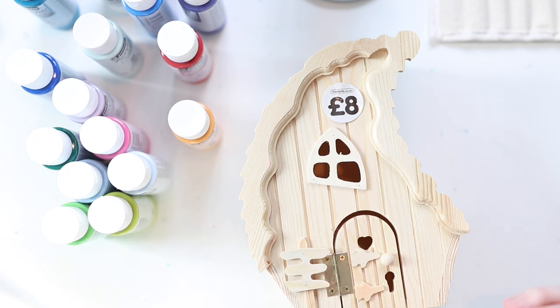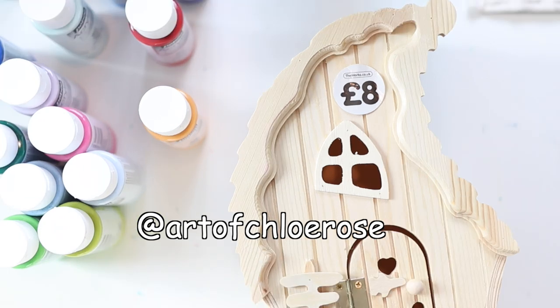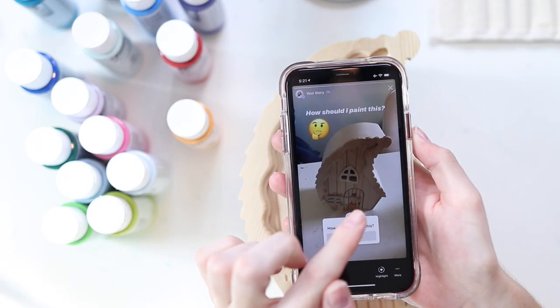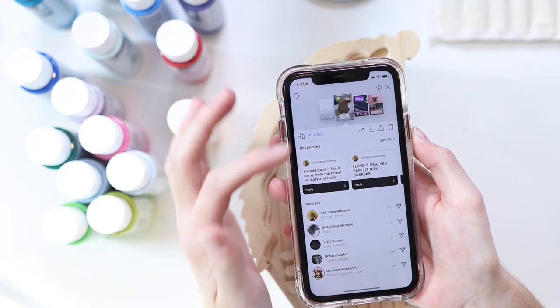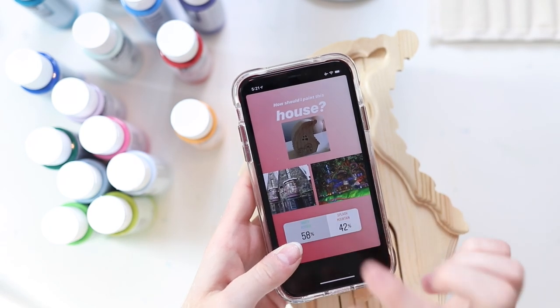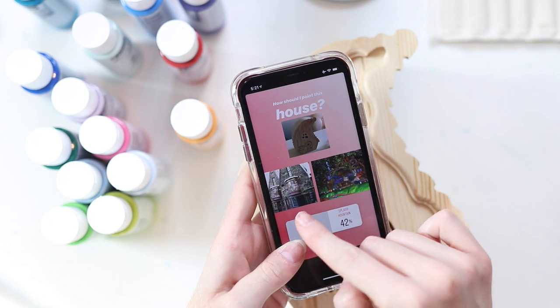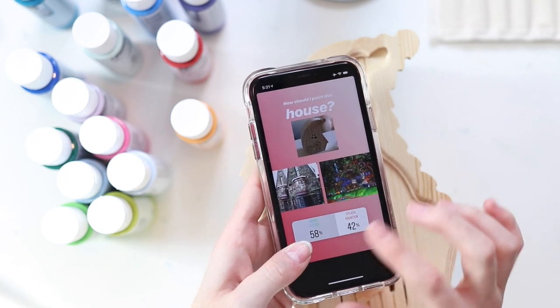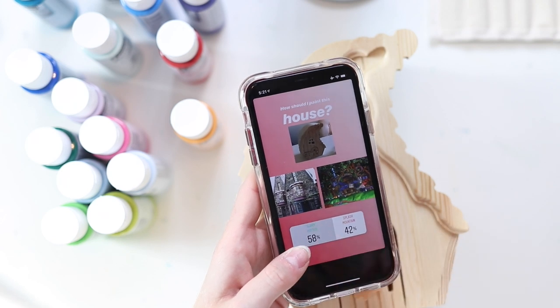So I took to Instagram and I asked what I should paint with this, and I got a bunch of different suggestions by people. These two suggestions were actually my ultimate favourite, so it was either between a Hogsmeade house from Harry Potter or a Brer Rabbit house from Splash Mountain at Disney, and so far, Hogsmeade is winning.